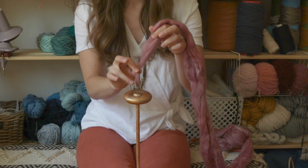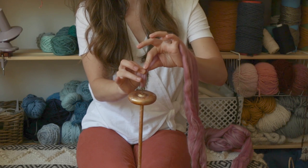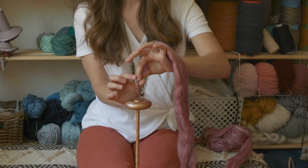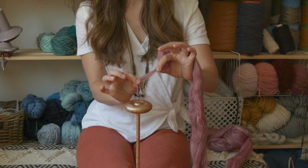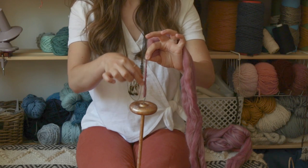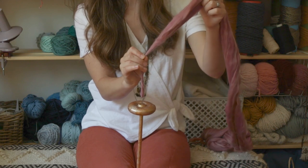Pinch the fold together so it's hooked around the hook, then pull a little bit more with your left hand. Use the pointer finger and thumb from your left hand to pinch those together, let go of the drop spindle so it's out of your lap, spin it as much as you can, stick it back in the lap, pinch with your right hand, pull with your left, and then pinch with your left about an inch up where you want to stop. Let go with your right — it's so satisfying, it just goes 'boing' and takes all that twist and transfers it up until your left hand pinches the fiber.